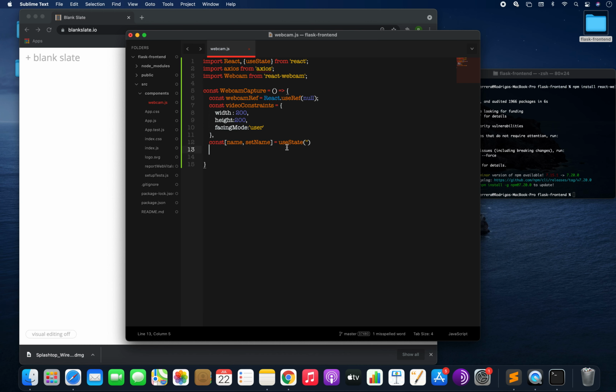Now, what we're doing here, we're using a useState. So basically, every time we receive information from our backend through our Axios post request that we're doing here, if the outcome of our backend is the correct name, then the name is gonna get set to that output. Even if it's a stranger, it's also gonna get set to that name.